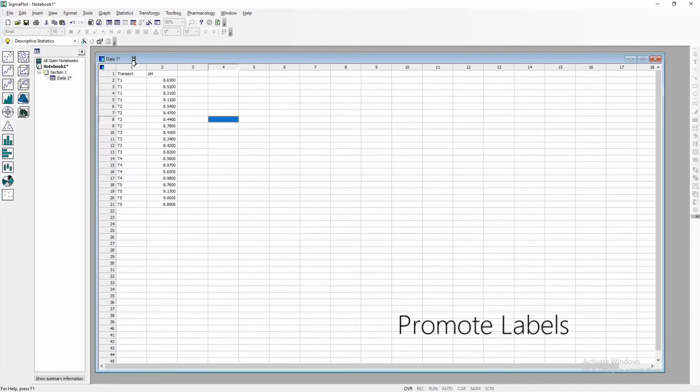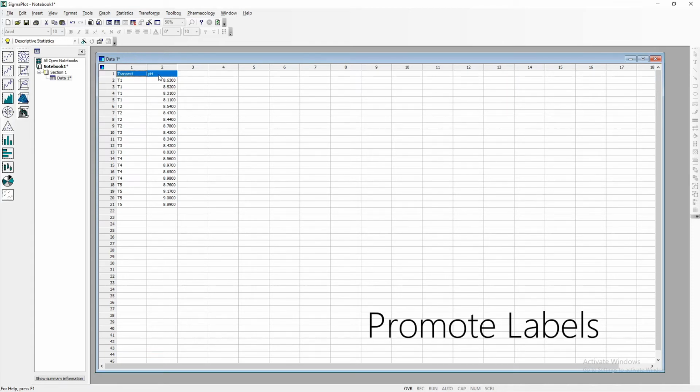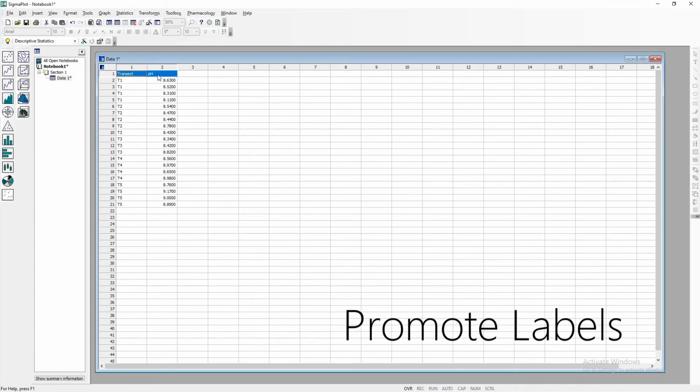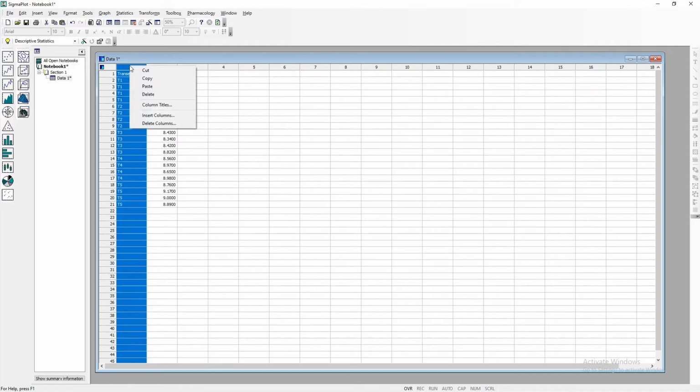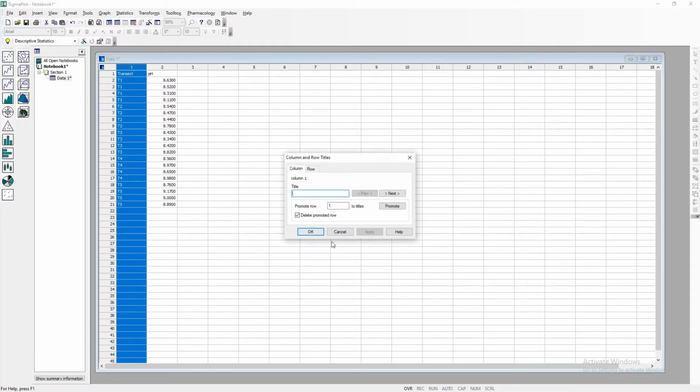So the next step is to promote, quote unquote, the first row into titles. You do that by hovering the cursor above the column title, which is number 1, until it forms a downward arrow cursor. You right click and select column titles.